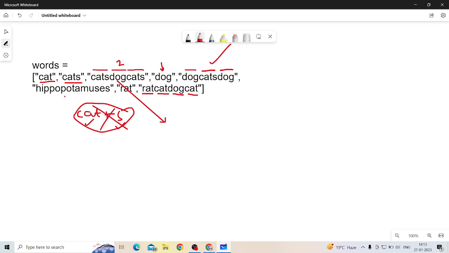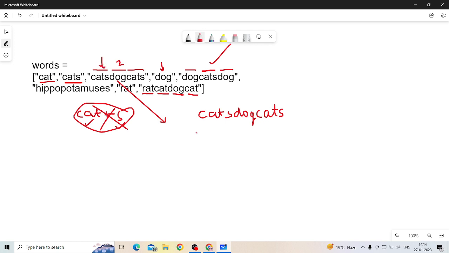Let's say I have cats, dog and cats, a small example. First, I have simply stored all the strings in our unordered map. Then I will iterate over all the strings. Let's say I am at the second index.